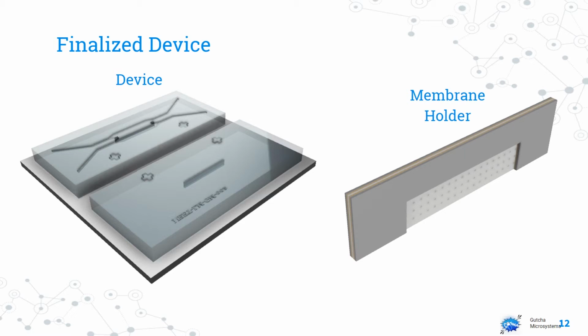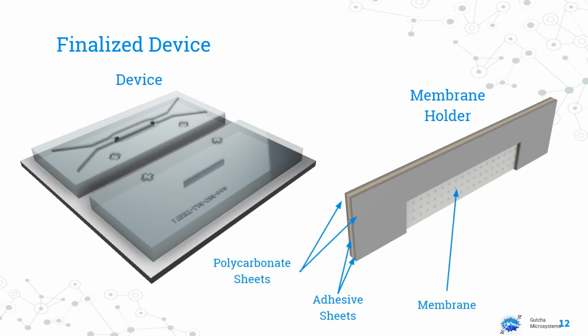But we also changed, I guess the main change here for the device was essentially varying the membrane holder a little bit. So instead, now we would have 2 polycarbonate sheets on either side of the membrane, 2 adhesive sheets holding the membrane and the 2 polycarbonate sheets together. This did not fix the issue of leakage here because, again, the membrane was still exposed at the bottom, which meant there was no way for it to adhere to the bottom of the slit here. And so what we decided to do was add silicone paste to both the bottom and top of the membrane holder. That way, the membrane would adhere to the slit.